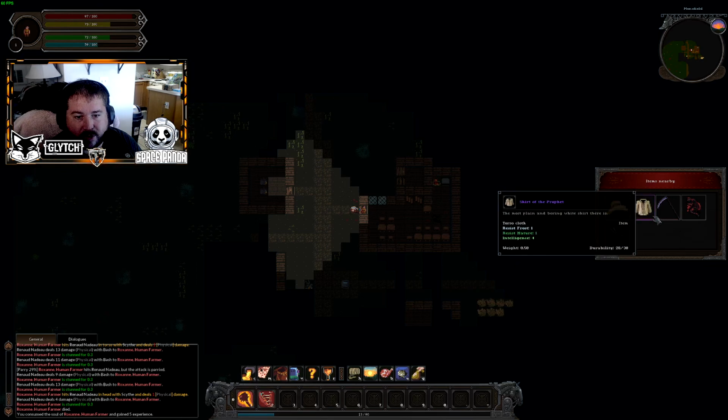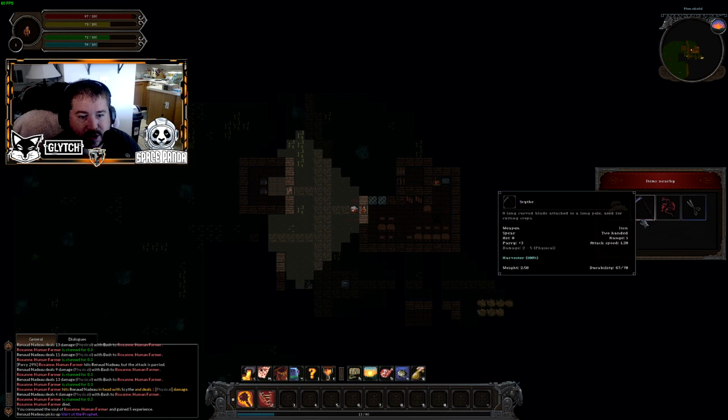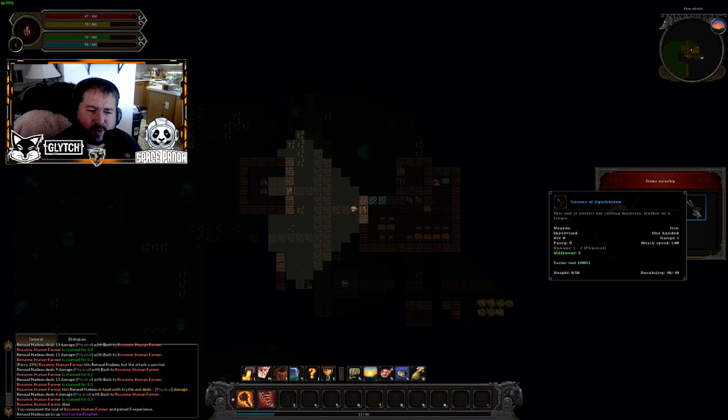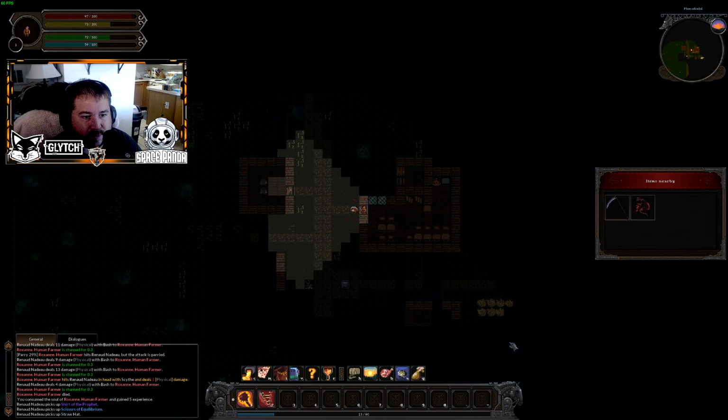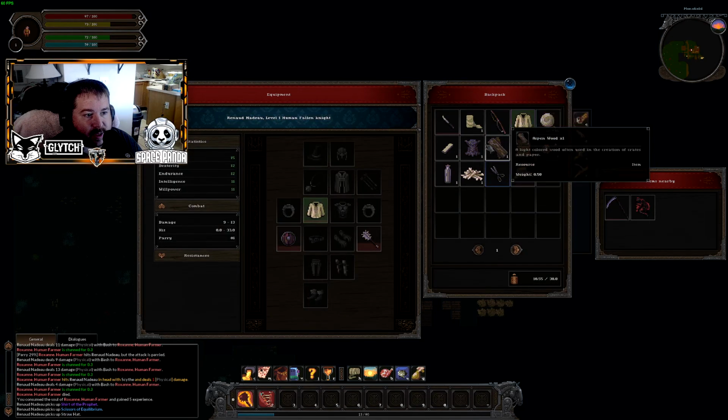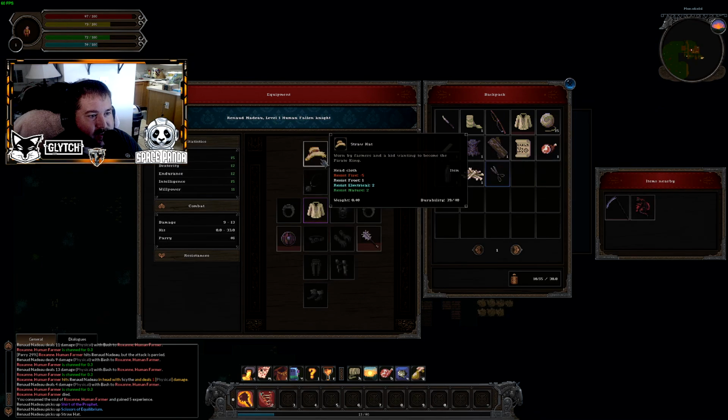Got ourselves a straw hat now. Shirt of the Prophet also gives us 4 intelligence. Well, that's pretty nice. Scissors of Equilibrium. It's 2 willpower for some scissors. Also considered a tailoring tool. Alright, so we got ourselves a better shirt. And we got ourselves a straw hat. That's the hat slot. We get some fire resist -5, so it makes us more likely to be flammable, I guess. Because it's made of straw. Logic checks out. Resist frost. This doesn't, though. Resist electrical.